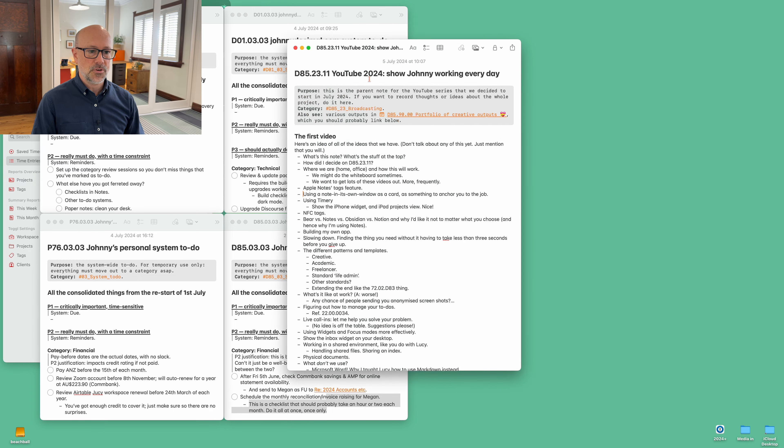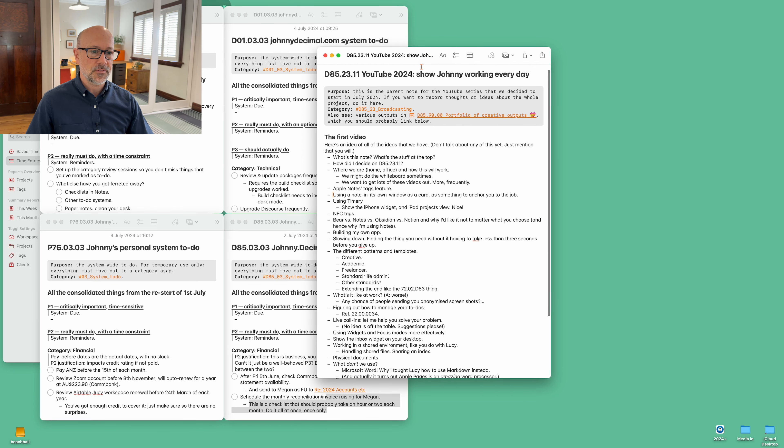The thing I want to do with Apple Notes is I find it interesting to think about how you can use the most minimally functional app. No offense, Apple Notes — I know some people really like it, I think it's fine. But the point is it's not meant to do this and it doesn't really have any special features, but here I am trying to shoehorn a Johnny Decimal index into it, because I figured if you can do it in Apple Notes, you can do it in anything. I like opening a note in its own window, which kind of allows you to use it as a bit of a focus. I'll explain what I mean using Timery.